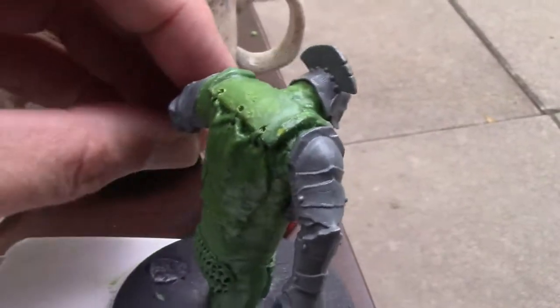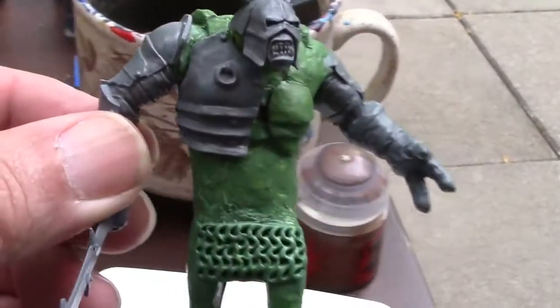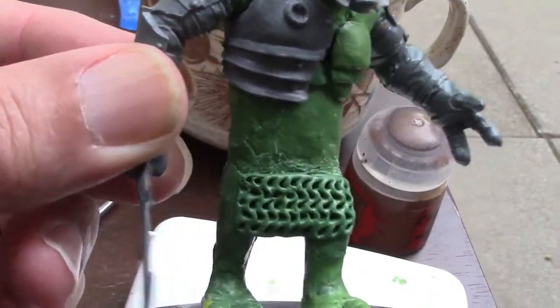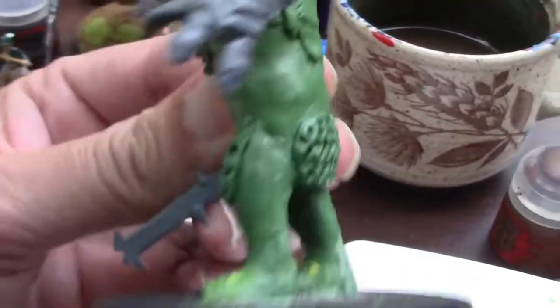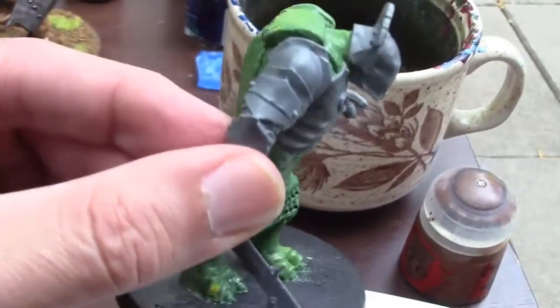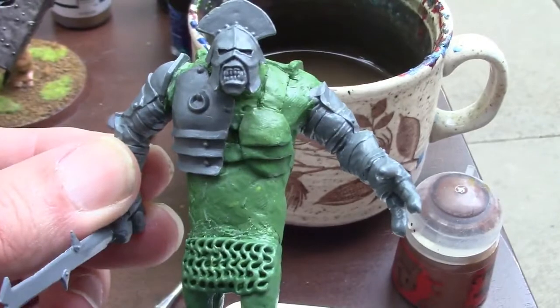I'd say I'm probably 3/4 of the way done this guy now. Really, once I get the belt on and hang the shields on, that's going to be it. After that it's just going to be the cleanup, and then we will be able to prime him.